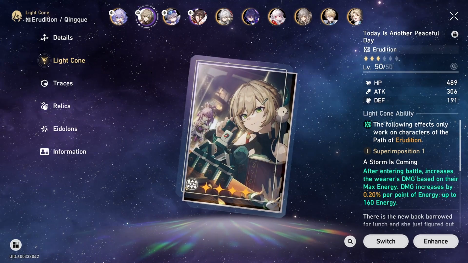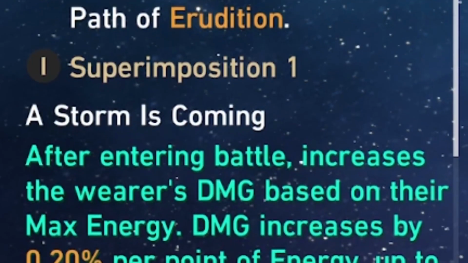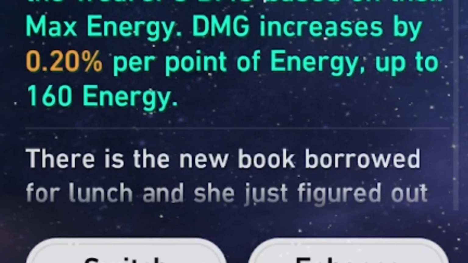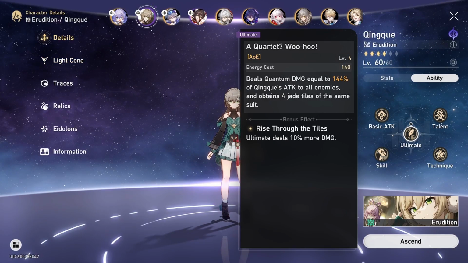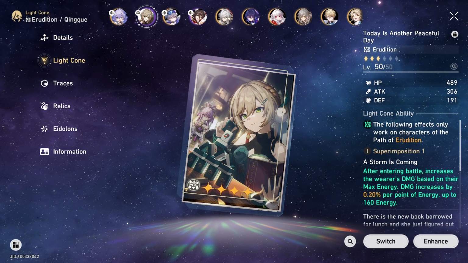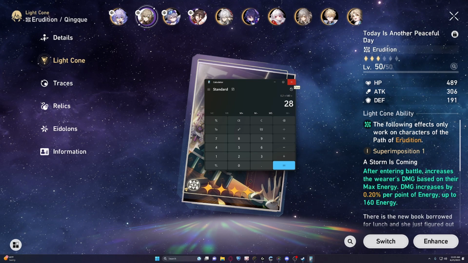Today is another peaceful day. Whenever you enter battle, it increases the wearer's damage based off their max energy. So basically, whatever their energy cost is for their ultimate is going to scale off that max energy and give them a damage multiplying buff off that. It's non-conditional. It's really good, especially for her because she does have a pretty high energy cost for her ult, that being a 140. So you do get that 140 times 0.20% at S1. So that equals around 28% increased damage for her at an S1, guys.